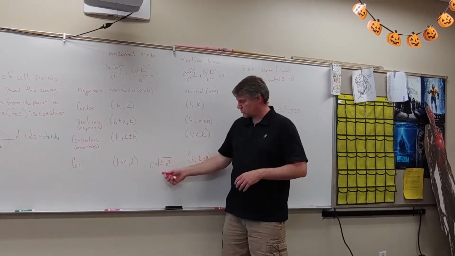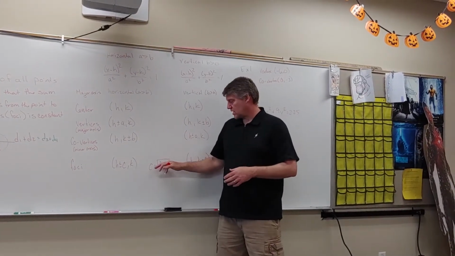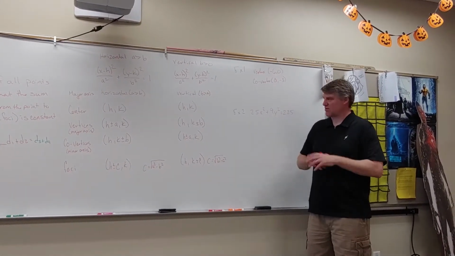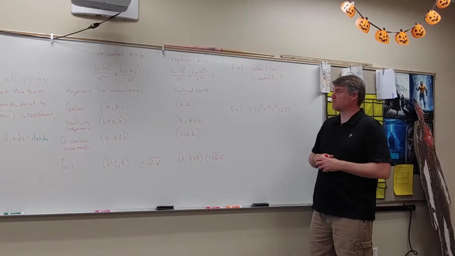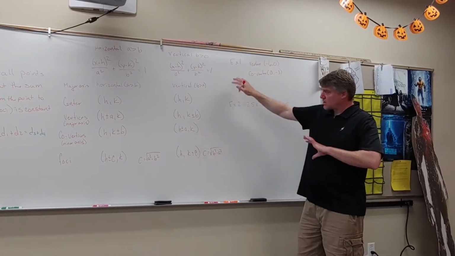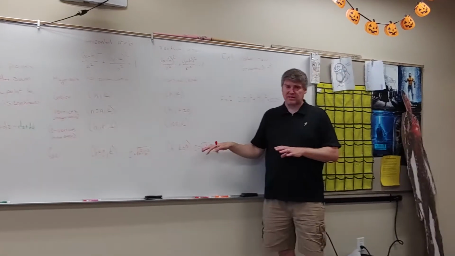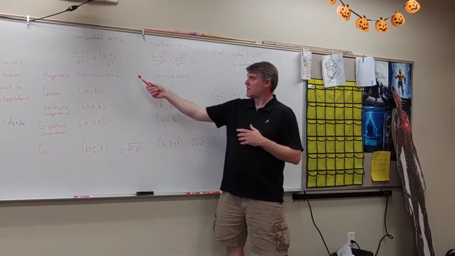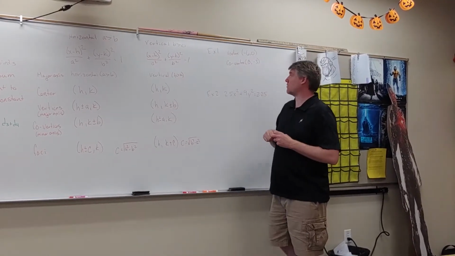I've seen some texts where they just put an absolute value around a squared minus b squared, so it's always positive, so you don't really have to worry about it. It's always the same. So just subtract and get the positive. Okay, so the equations are going to be very, very similar. It's just going to be different where you add them based on whether it's horizontal or vertical.